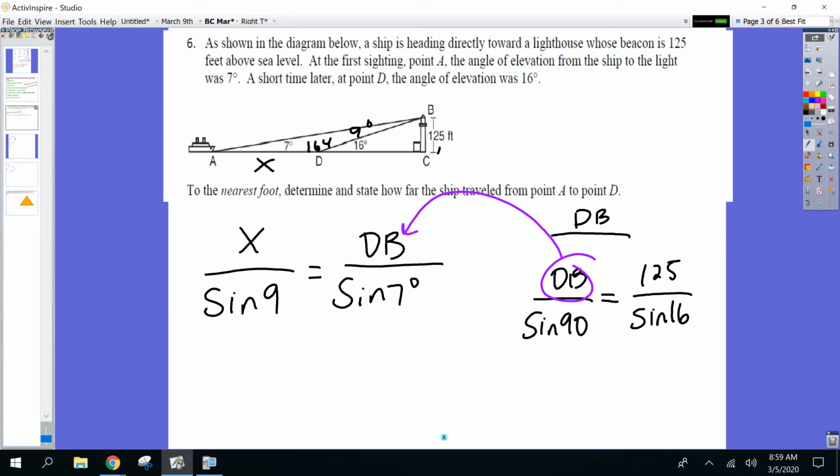So you could use two law of sines there. All right, two law of sines. Just want to give you guys options for tomorrow. Want to give you options. You good there? Any issues?